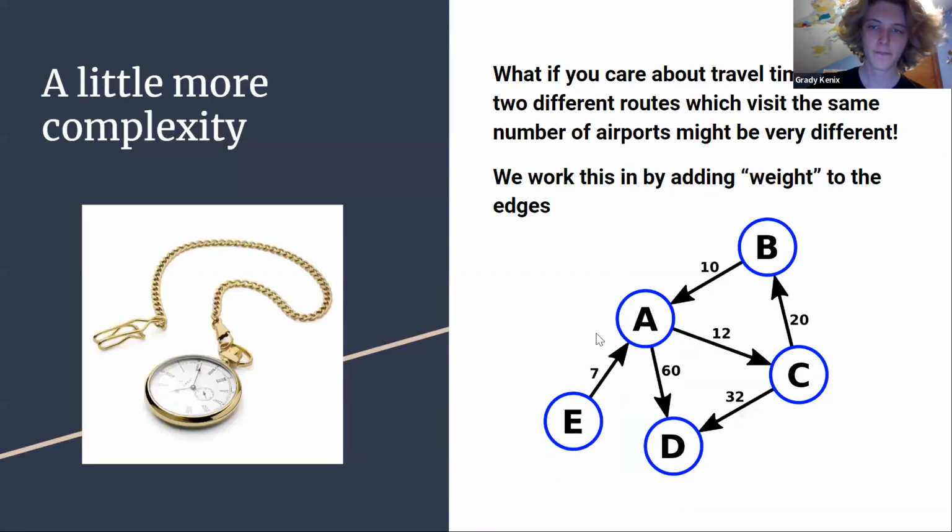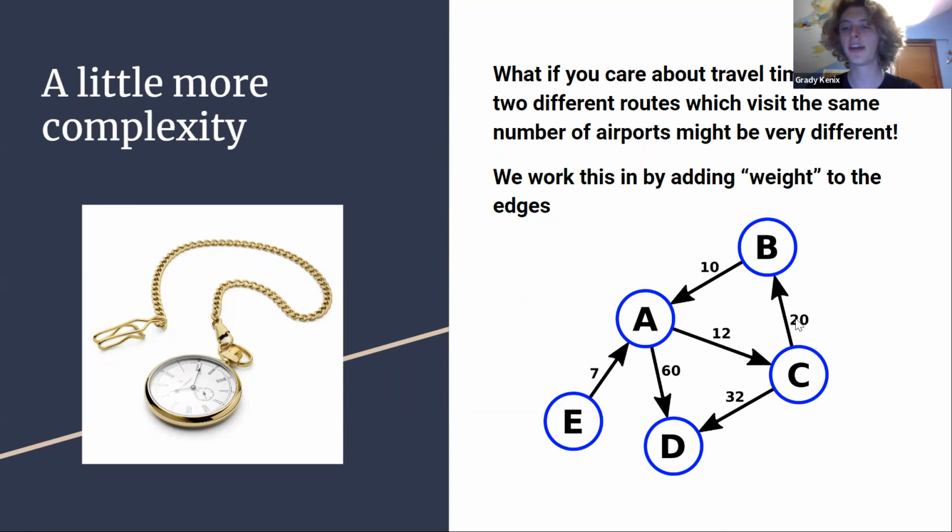So much for that. Back to this. We add weight to the edges, and that makes our algorithms work better. So if breadth first search doesn't work, the question is, what does work? How can we find the shortest paths in weighted graphs? For example, in this weighted graph, if you wanted to go from E to C, you would go E to A, 7, and then A to C, 12. It's probably the best option.